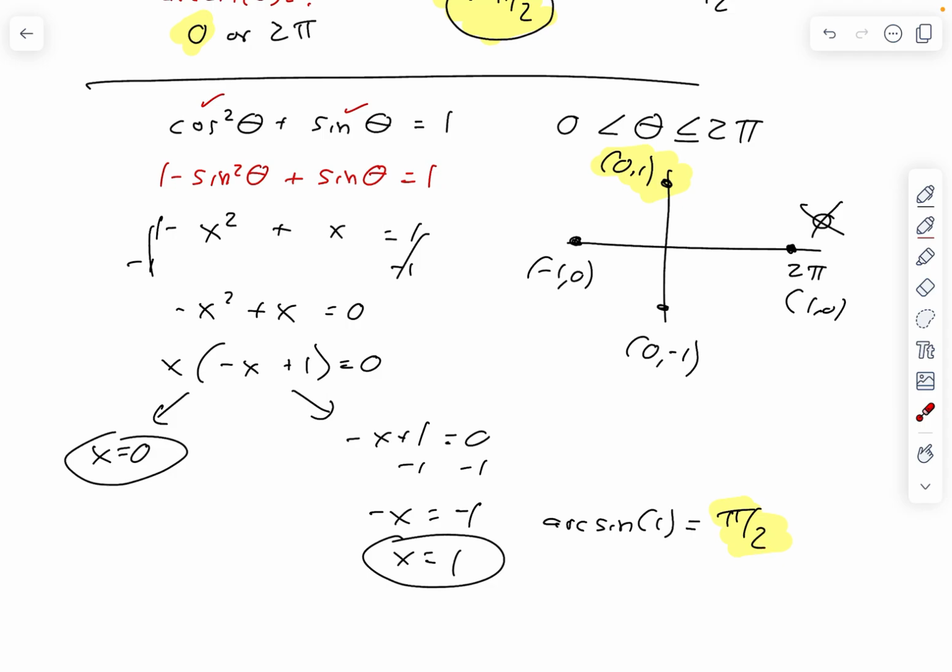When is sine 0? Sine is the y, sine is 0 here and here, so I'm going to say it's 0 at pi over here. And also over here, which we said we're going to call 2 pi, because my domain restriction tells me 2 pi is yes, 0 is no. So those are my answers: pi/2, pi, and 2 pi.